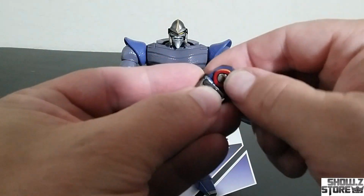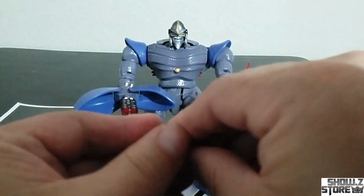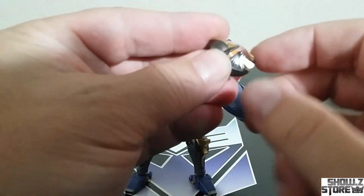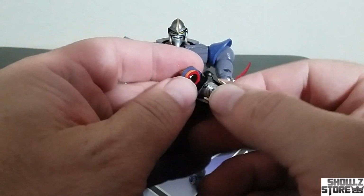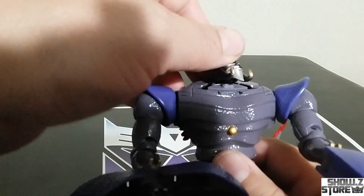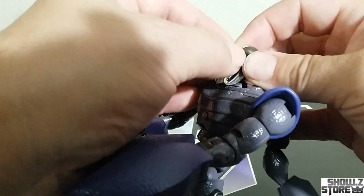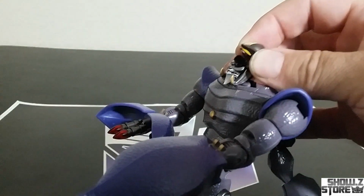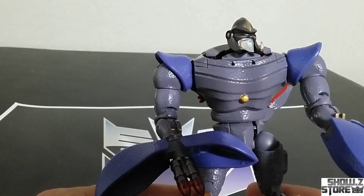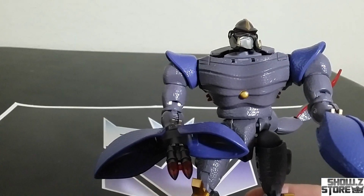You can flip it up and flip it around, and you have to kind of lower this. Anyway, this one is just a molded mouth versus opening closing jaw, and this just flips around to be red. This one here, the eyes flip around to be transparent red. So after fumbling with it for a while, I didn't think I'd ever get it flipped around there.